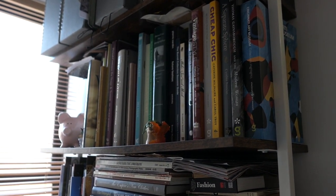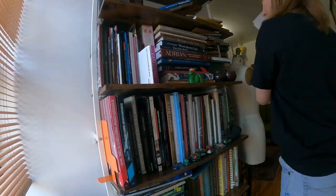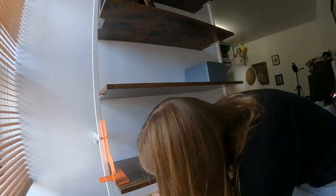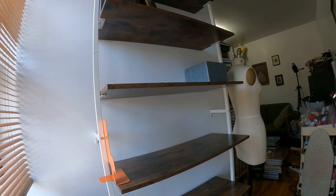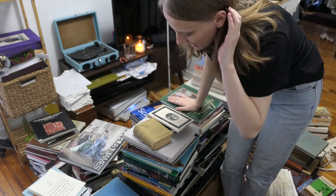So I'm going to take everything out and organize things. This is a lot of books. One of these days I really want to make a full catalog of all of these and put it up on my website. That might happen never, because that is a lot of work — although I did do it one time when I was in junior high. I cataloged all my books over spring break, because that's the kind of nerd I am.